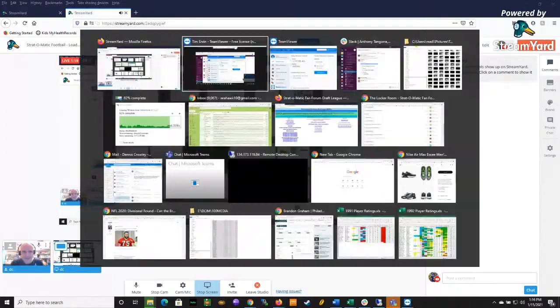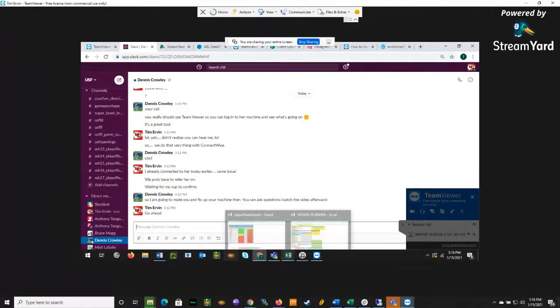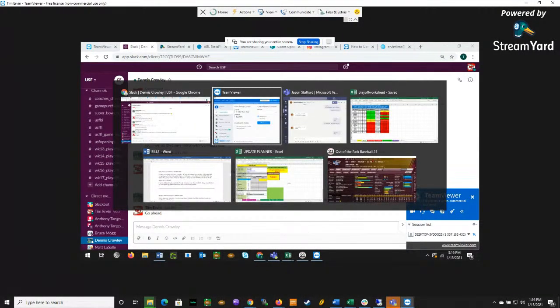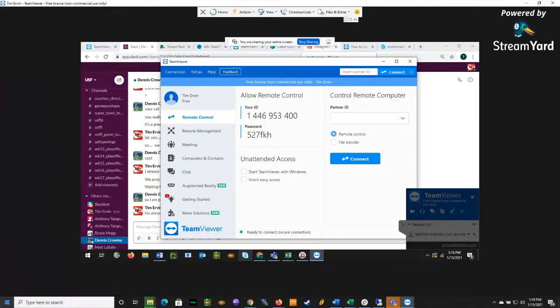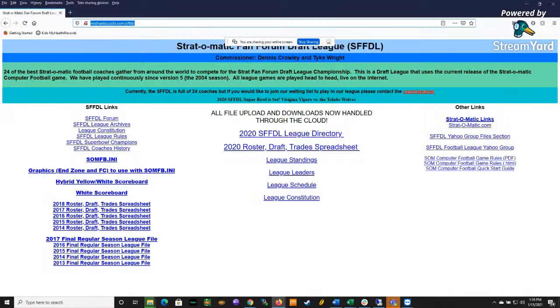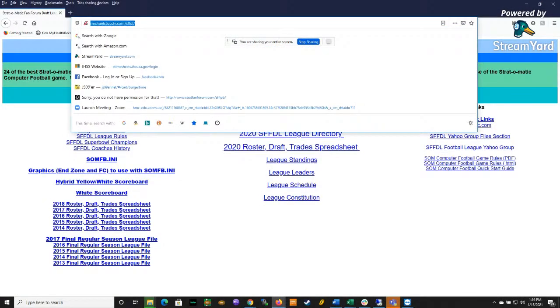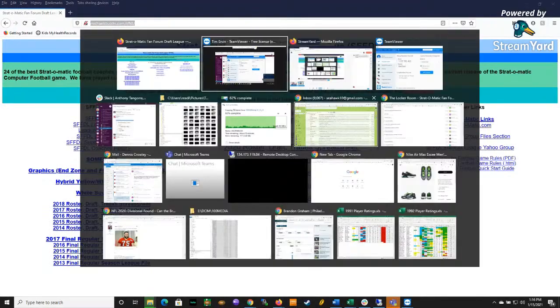Okay, so I'm on Tim's machine, and we're going to go to the SFFDL website, as that's where the ini file and graphics live. So we need to download those.